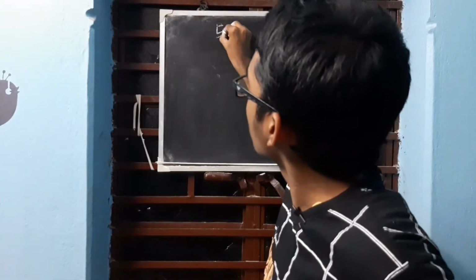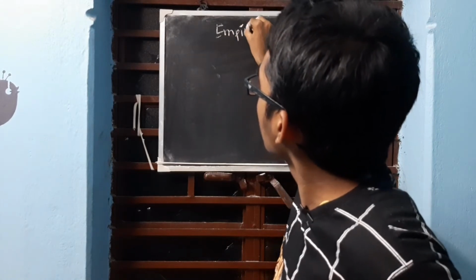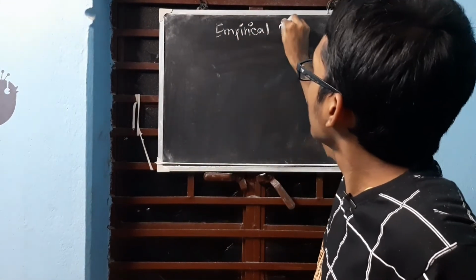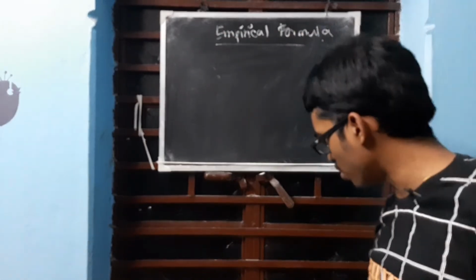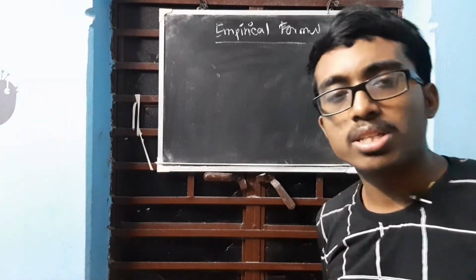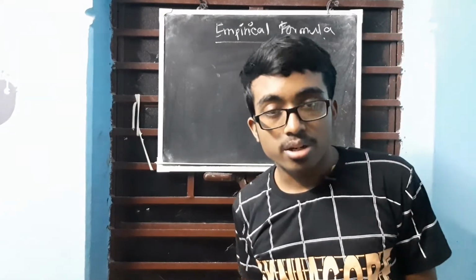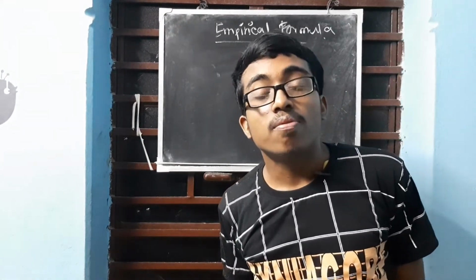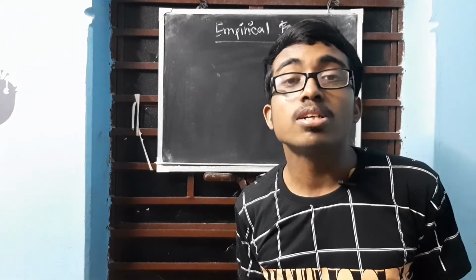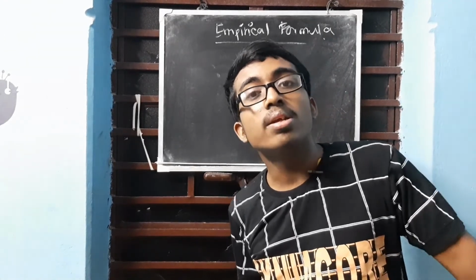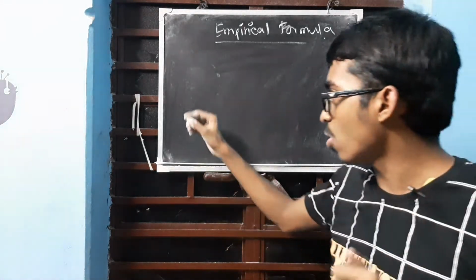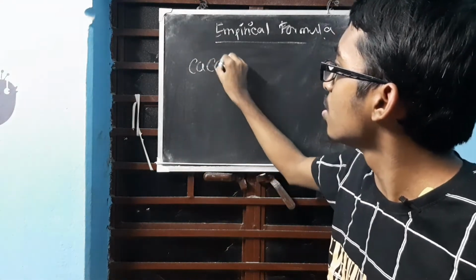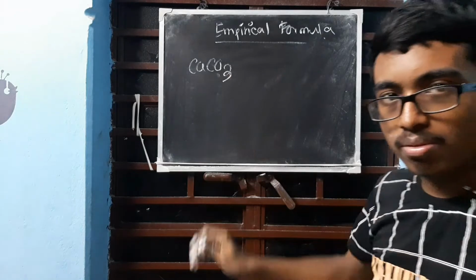What is empirical formula? Before we get into empirical formula, let us just discuss percentage composition, though we have discussed that in previous classes as well. Percentage composition means how much percentage of element is there by weight, right? I am just showing one example. You all know how to do percentage composition. CaCO3. First we will see empirical, then we will discuss percentage again.